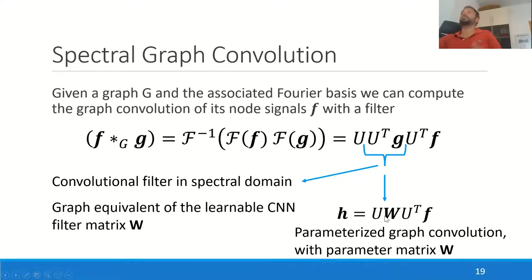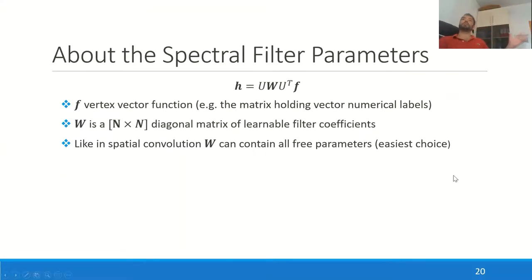This is exactly my parameterized convolution in frequency space, in the spectral space, in which I have the concatenation of all the signals in the graph, so basically all the information attached to the nodes, which is projected on the space spanned by the orthonormal basis of the Laplacian. Then this information is combined adaptively and brought back into the spatial domain by the inverse of the convolution, by multiplying again by the transpose of the U^T matrix. This is a beautiful setting in which I can now perform learning.